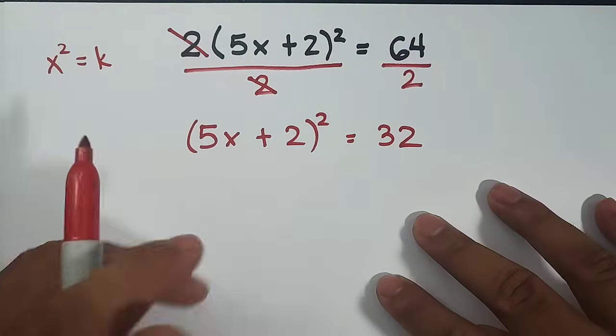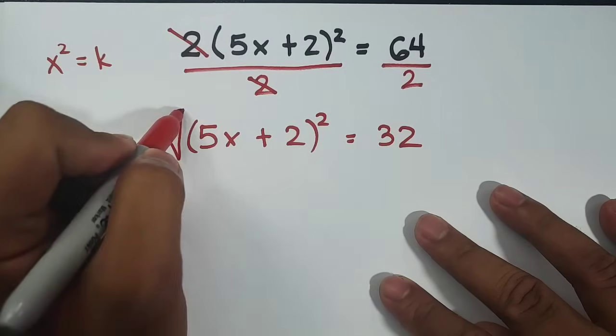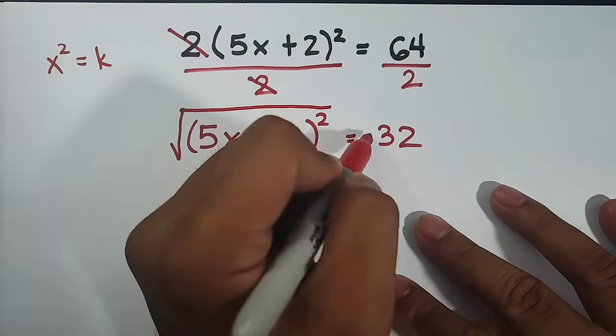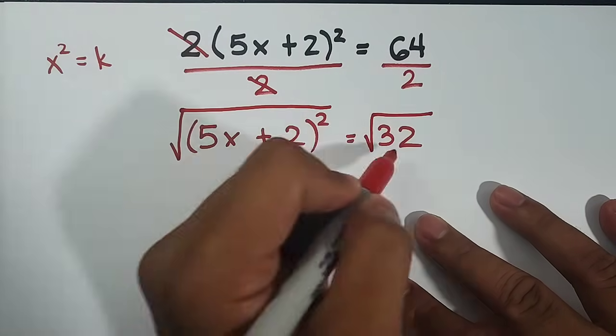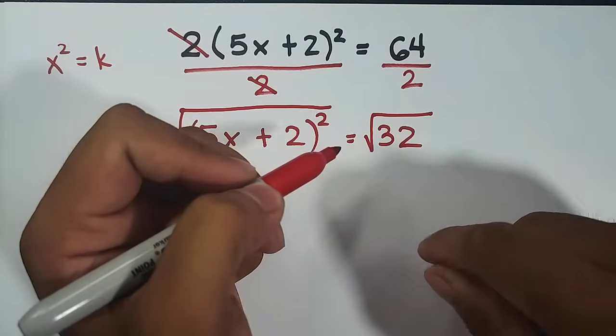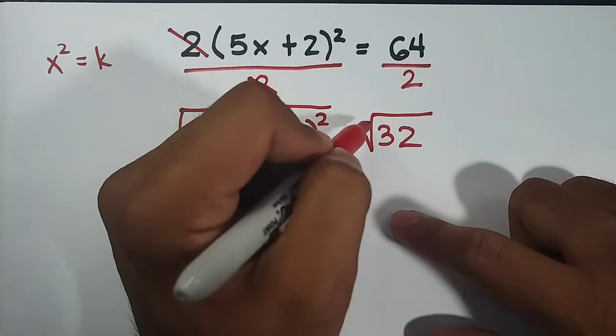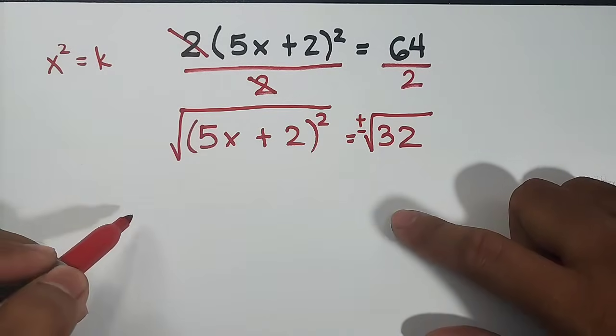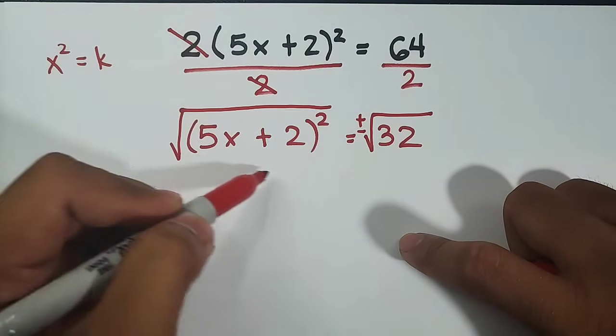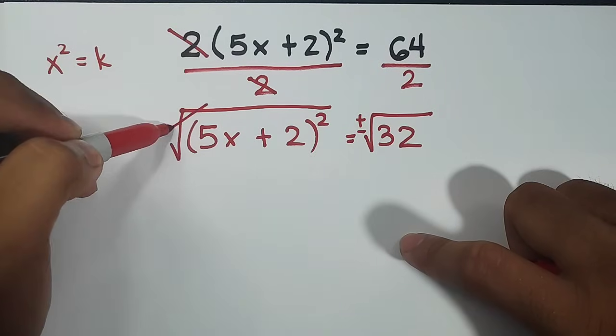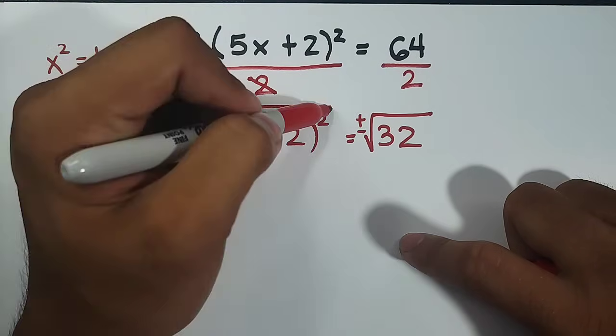If that is the case, we can directly extract the square roots of these two parts of the equation. So remember, when you're getting a square root, don't forget your positive and negative. Here, for this part, we can easily cancel this out. Cancel this out.